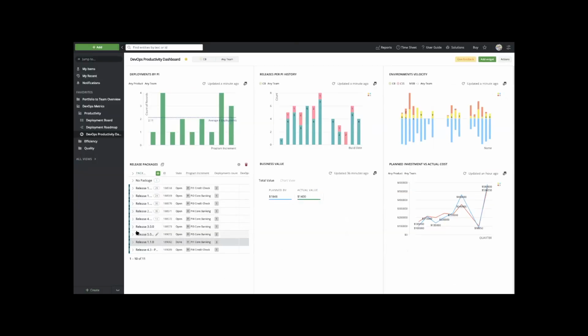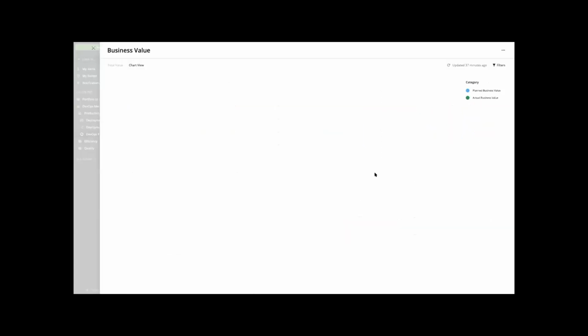From a releases perspective, we can track that, and then we can also link this back to business value. When we did our program planning, we aligned the work to various objectives. We had PI objectives and team objectives, and here we can track our planned business value and our actual business value total, or we can go into a chart view of that and see how well we're doing over time. So in this case, let me open this detail up here.